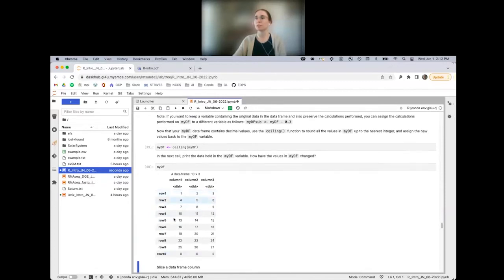What I'm seeing is, again, my 10 by 3 data frame, and all of the values have come back to where they were at the beginning when we read this data in from example.csv, because we subtracted 0.3 and then we rounded back up to those original whole integers. Is anybody not getting this when you run MyDF?